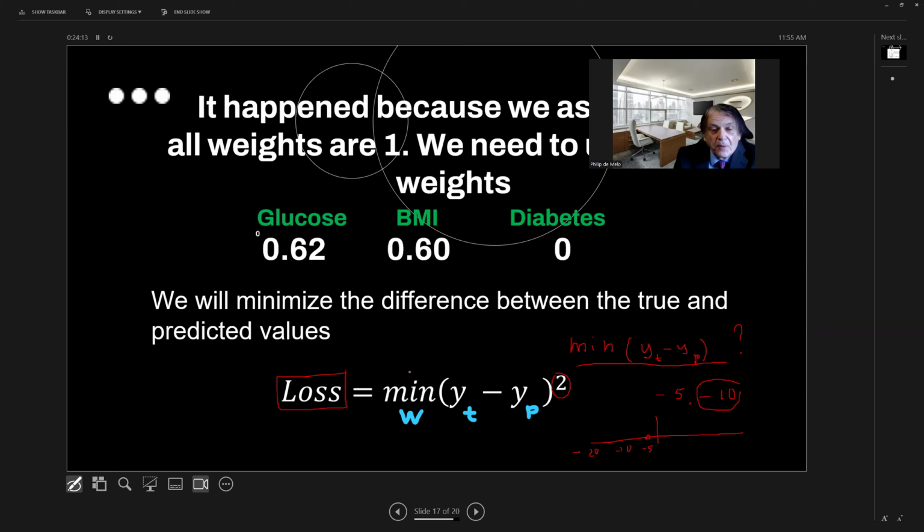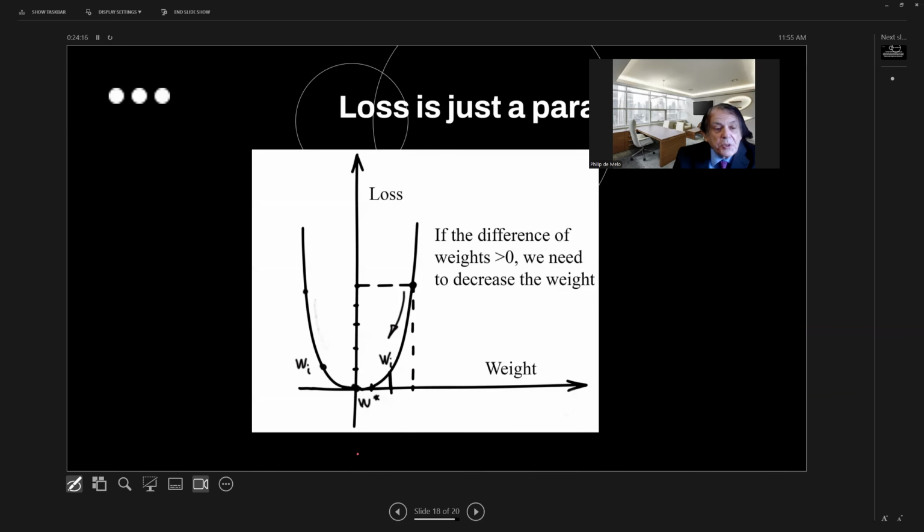Okay. Now suppose we start here. And what we start with, we put, let's say, all our weights, W1, W2, all kinds of weights, equal to 1, as we did in the previous example. You put 1, and all biases we put 0. So suppose we start here in the loss function.